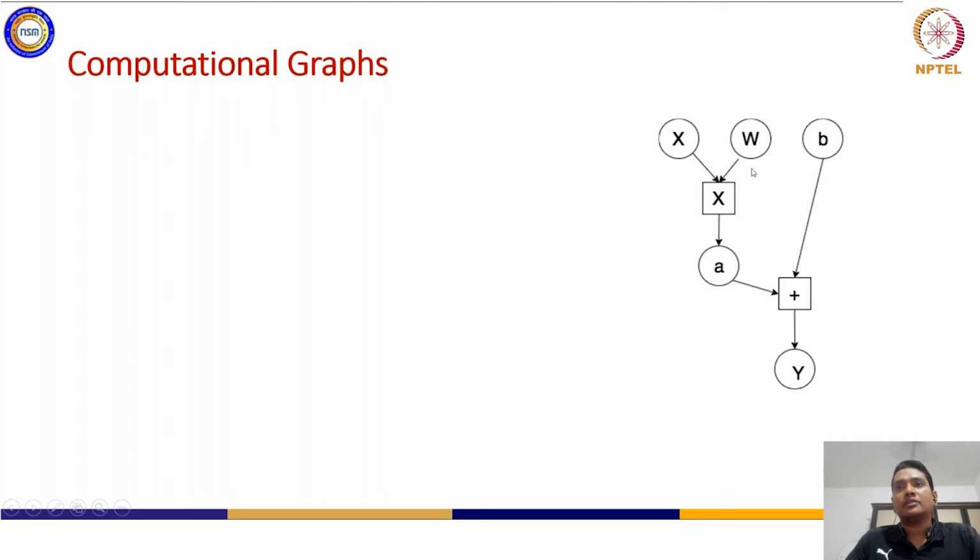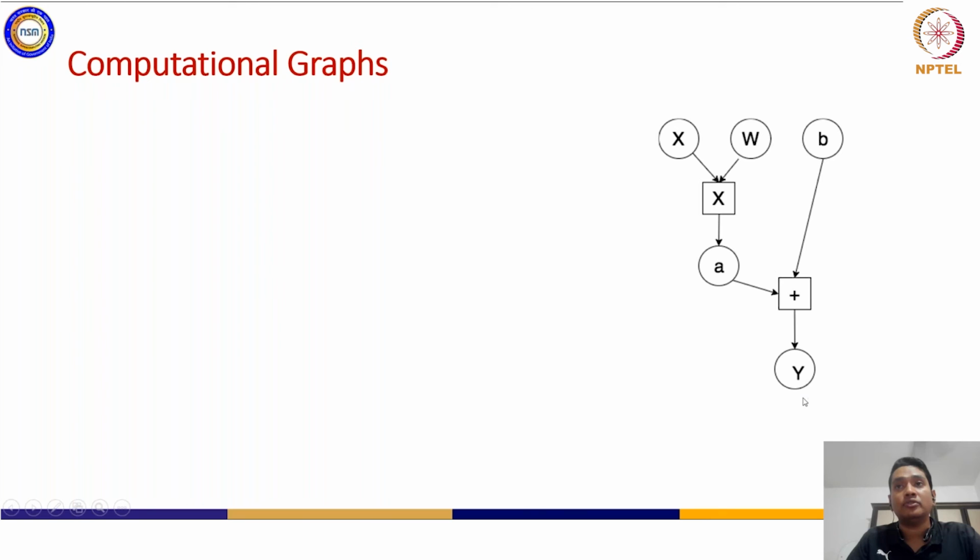Now, essentially what you are doing here is that X into W plus B is your output tensor, right? So this is a linear operation you are doing. So W into X plus B, and W is your parameter set or parameter tensor that you want to get the value of from the training.